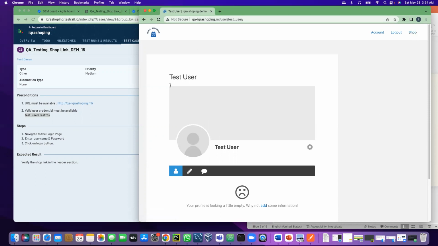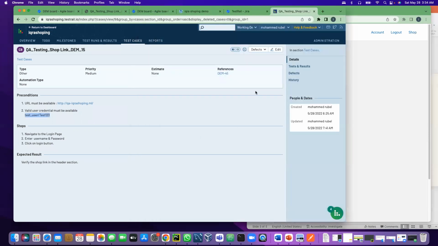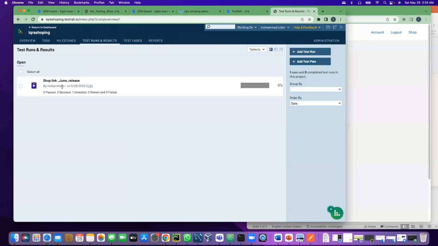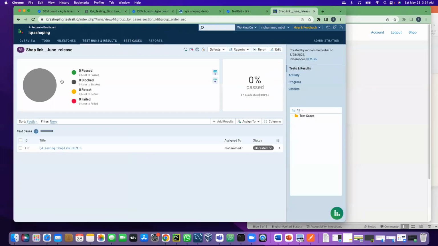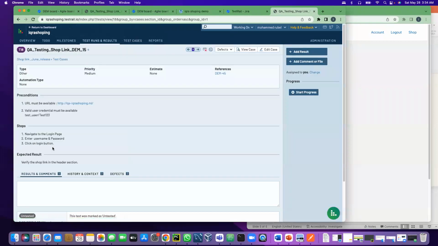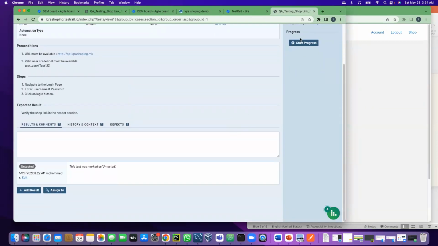Now the QA tester will be testing there and they will retest. They will go back to the test run. They will click on the shop run, I mean, the test that we created. So start retest.